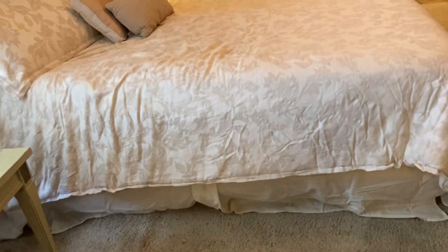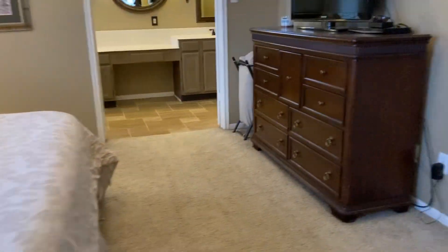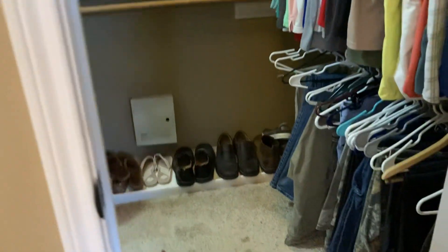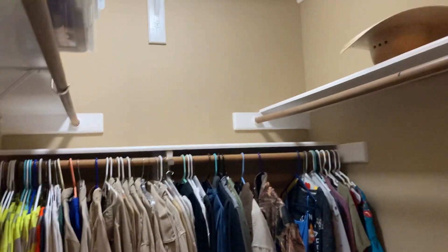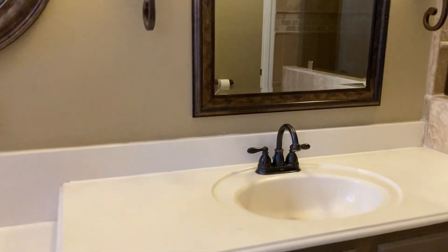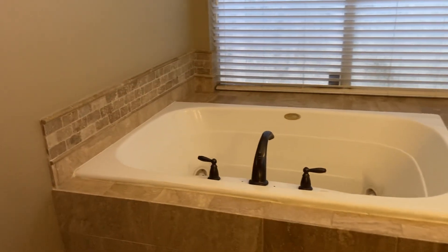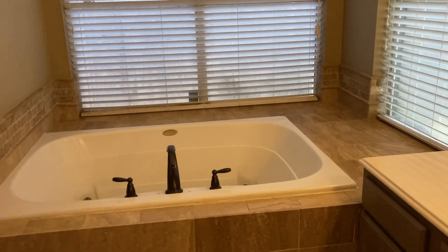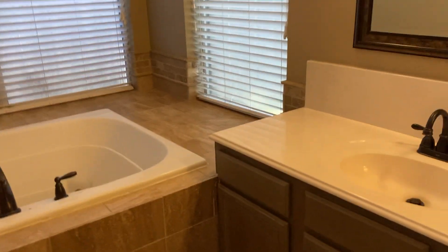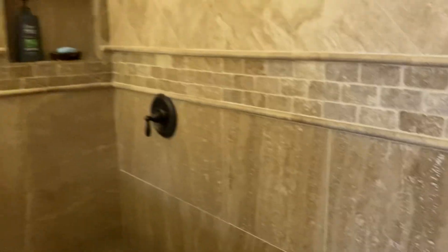Walking through the French doors to the primary bedroom, you can see it has tray ceilings and opens up very nicely — a good size primary bedroom with a walk-in closet and good storage. In the primary bathroom, there's tile flooring, double vanities, and lots of counter space for getting ready. It has a jacuzzi tub for relaxation with a timer on the wall, so you don't have to get out of the tub to turn it off. There is also a nice oversized shower with a corner bench and custom tile work for the backsplash, plus a privacy door on the toilet.